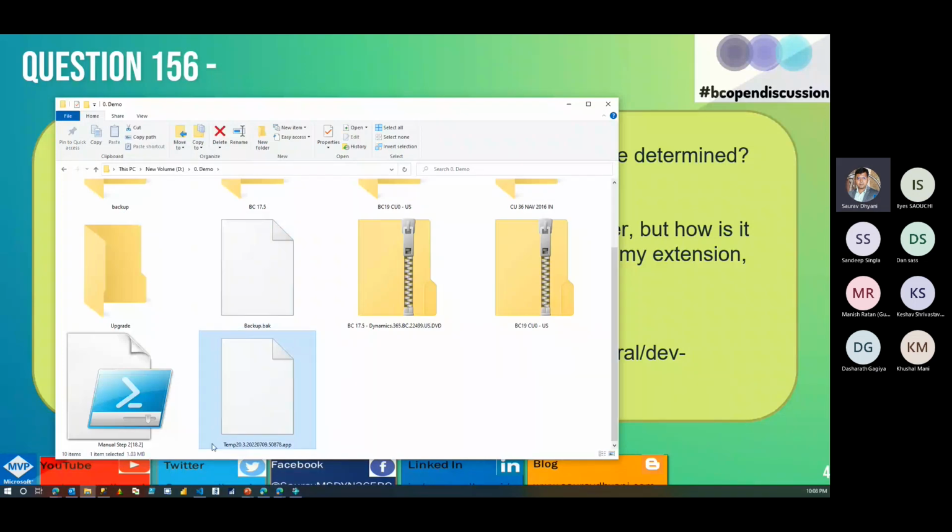I have removed other details from this file, but if you see this number, which is 20, which is the latest version of Business Central at this moment, the latest cumulative update, and then an incrementing number, and then the revision number. If I go to the source control and look at my app.json, the version on app.json may say 19.0, and that doesn't matter because this number comes from my CI/CD and I don't have to worry about it.